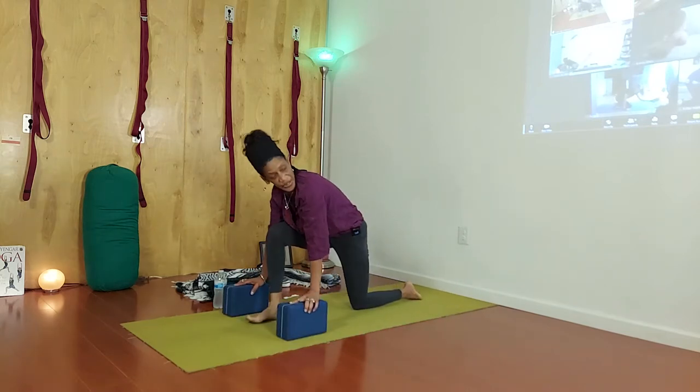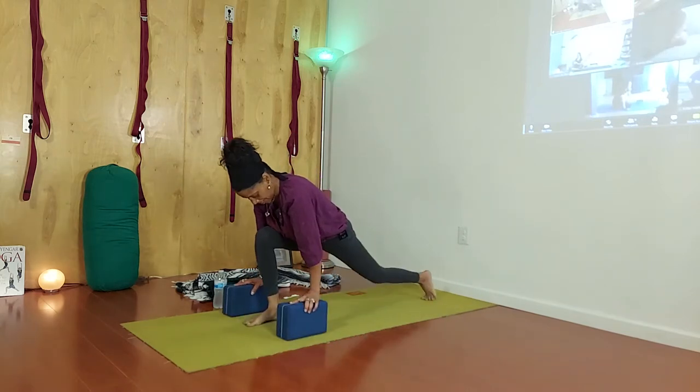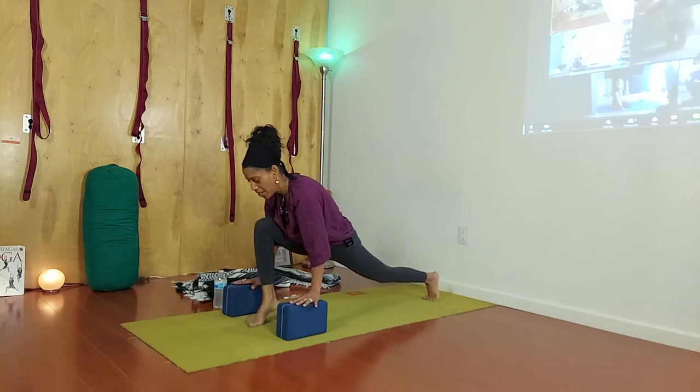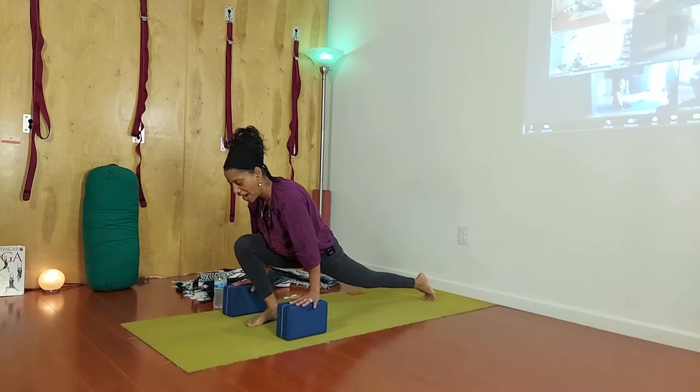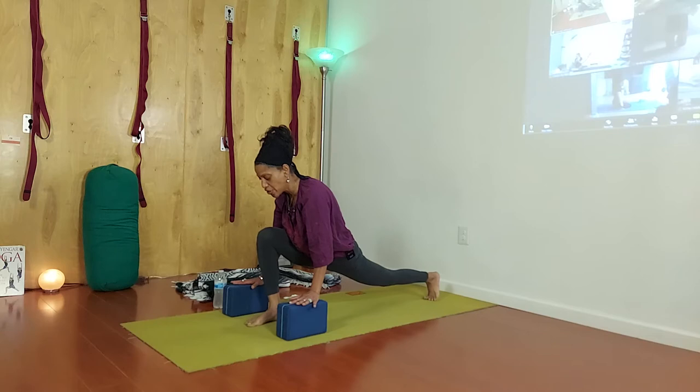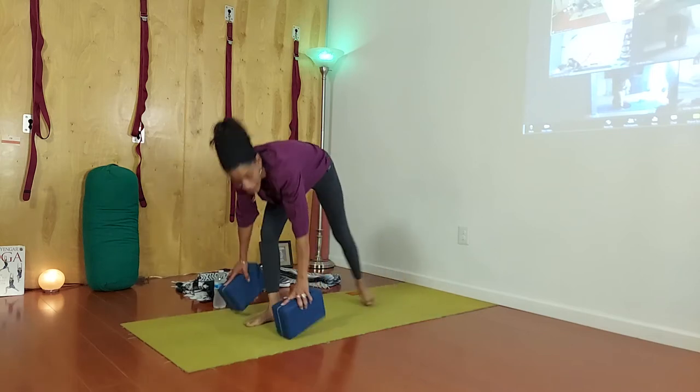And I'll come up with the right foot and then take the left leg back. Now, when I do this, I want to really push. So I go forward and then watch the left heel. Draw the left heel back until that right shin bone moves back. So I'm going to do it again.